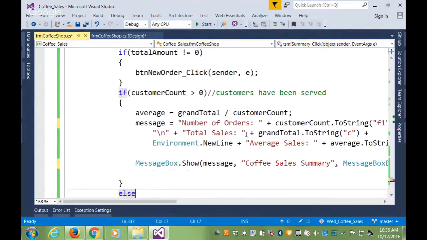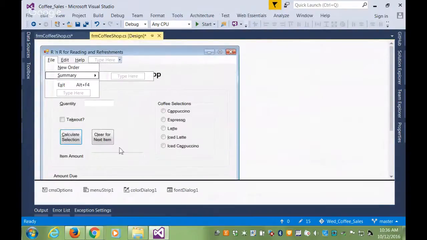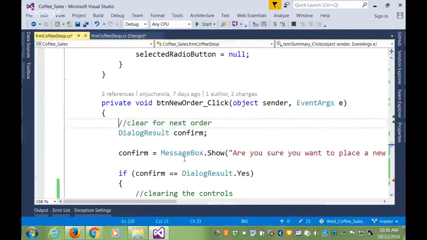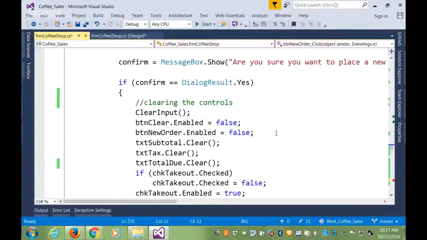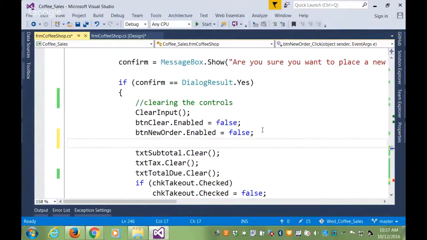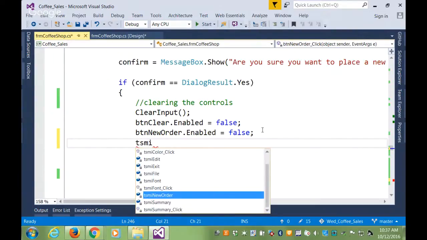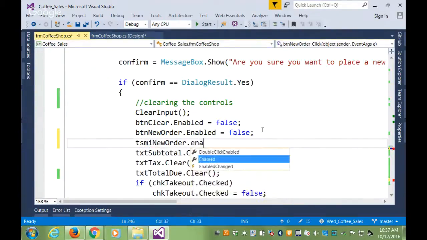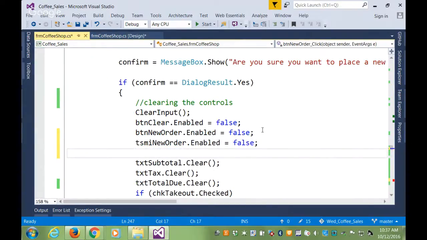Oh, the disabling, I think it should be happening in new order, because if the user says yes, there it is. See, there it is. In new order, I had disabled the clear buttons, but I hadn't disabled my menu items. So the more you have, the more you have to take care. We are building on the same UI, and therefore I have to take care of these things. If you had said, I don't want buttons to start with and only menu items, then it would have been less work. But that doesn't mean you don't know where to do it.